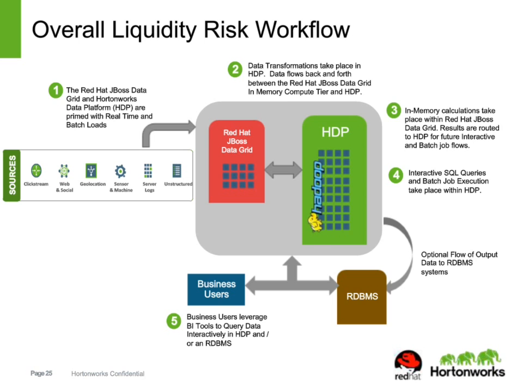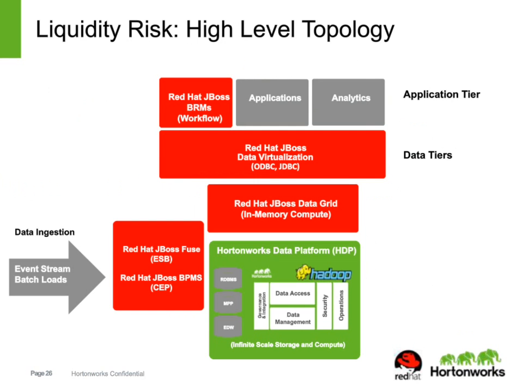So again, from a high-level system architecture topology, at the core of the architecture is the Hortonworks data platform, which you'll see at the center. But you have a few different choices depending on what your volumes are. So if your volumes are going to be massive and you want to provide some kind of interception logic that can perform business rules in the data, you typically use something like a JBoss business process management system. But you also have the Fuse component, which is the messaging component to pull this data in.